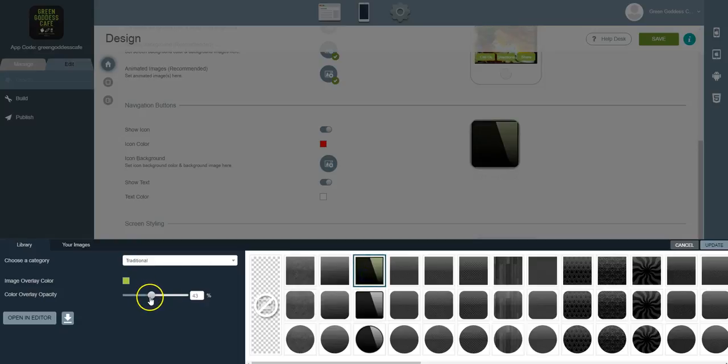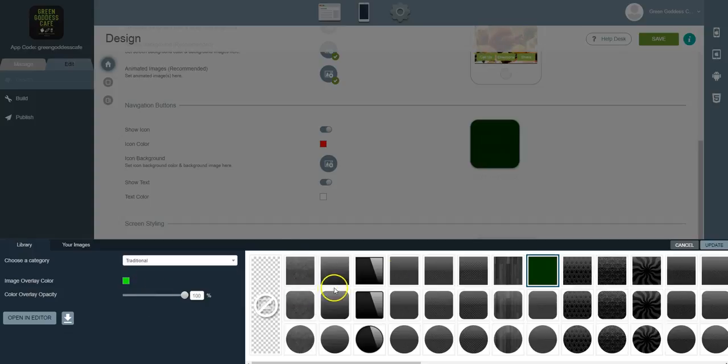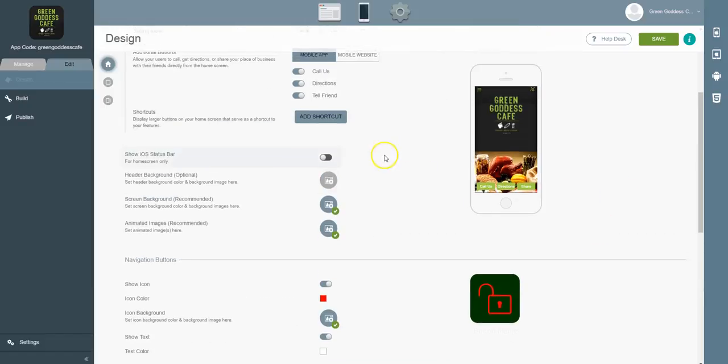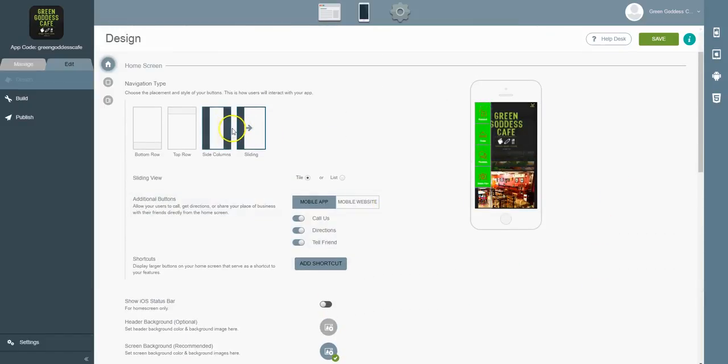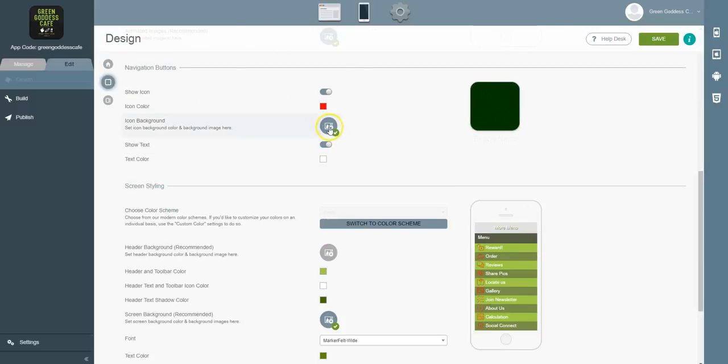So look at this right here. These are all the icons that I can choose from, and I can even give it a tint. So since this business kind of has like a green theme, you can find the perfect icon for your business. So I'm going to update this, and that's what your icons are going to look like. So check this out. When I enable this, that doesn't look very good.